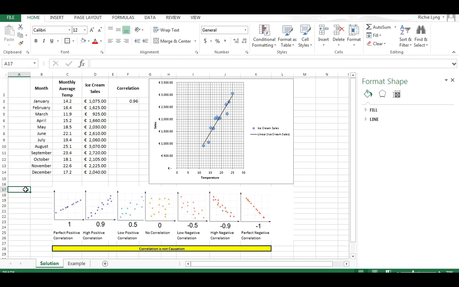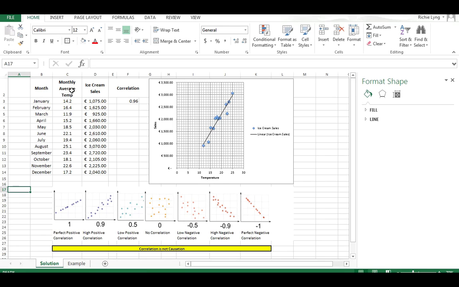What we're looking at here is the idea of correlation. Correlation will tell us if there's a connection between sets of data or values. Now, it's very important to stress that correlation is not causation. So we cannot accurately infer that just because we find a correlation between two sets of data, one causes the other. It simply tells us if there's a connection or some kind of relationship between the data.